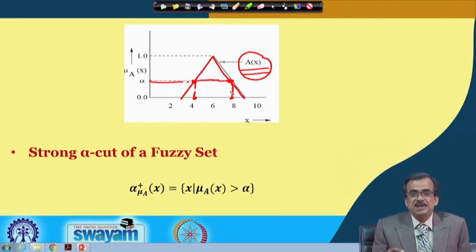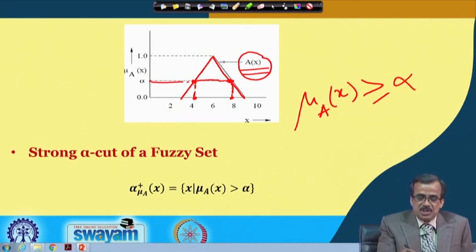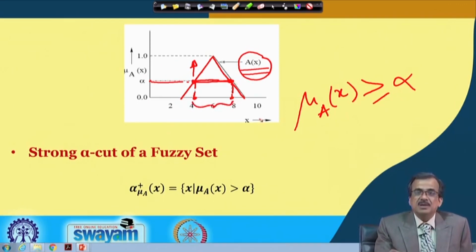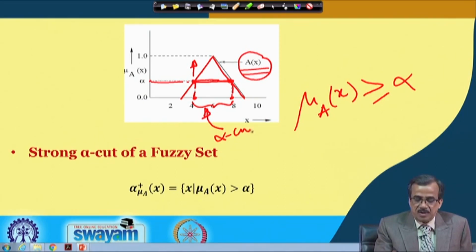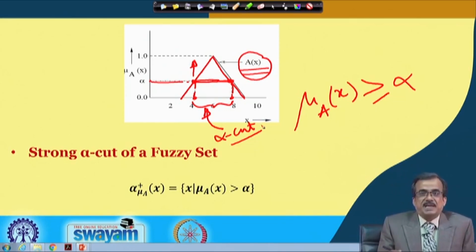According to the definition of this alpha cut, mu A(x) should be greater than or equal to alpha. So, this is the value of alpha. More than alpha means I am here. Okay, so either alpha or more than alpha, and if I follow that, I will be able to find out the subset of this fuzzy set, and that is nothing but this. This is known as the alpha cut of this fuzzy set. So, this is the way we can define the alpha cut of a particular fuzzy set.